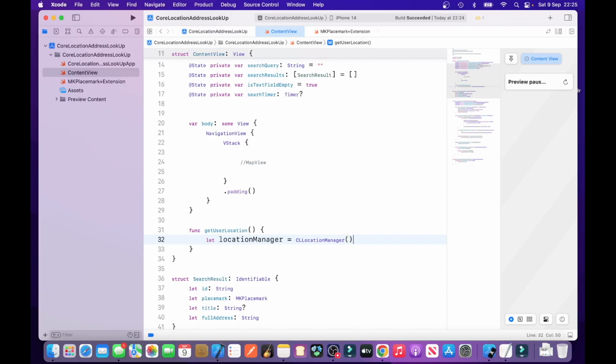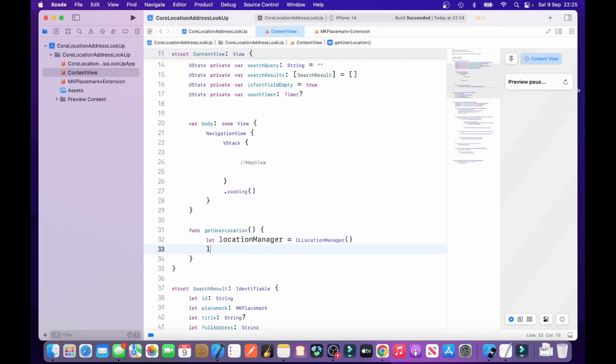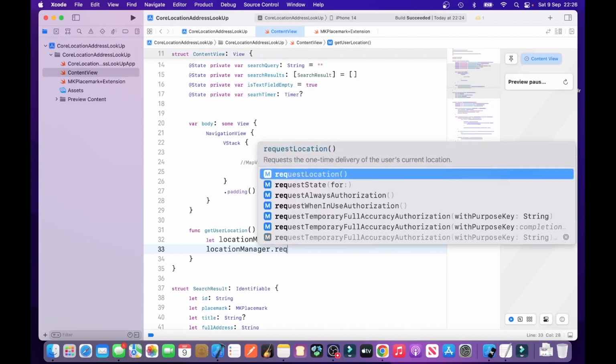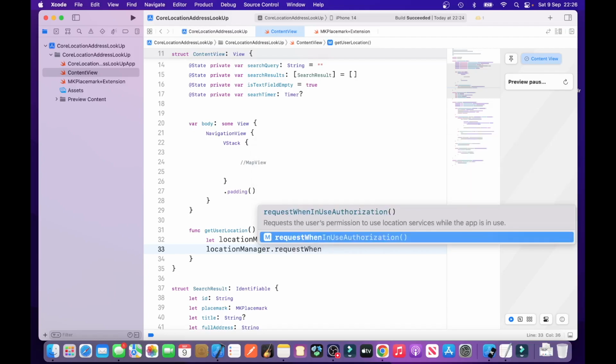So create a new instance of the CLLocationManager. locationManager.requestWhenInUseAuthorization.